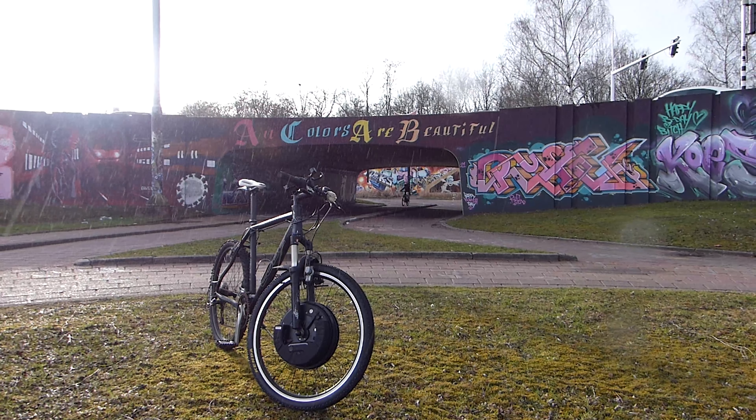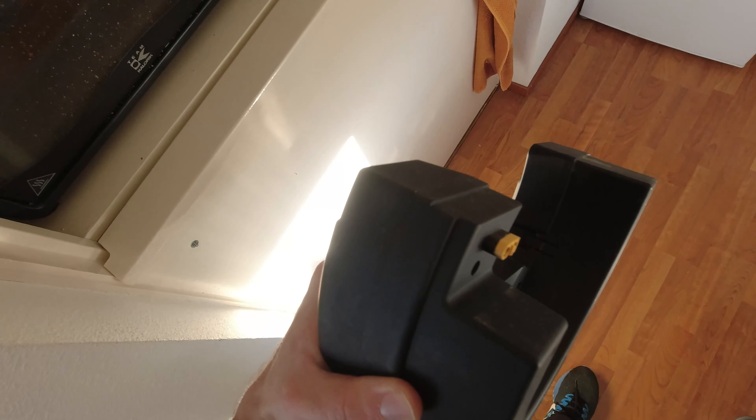Here in the Netherlands it rains a lot, so a lot of people ask me: is this waterproof? So far I haven't had any problems with it. I think it's because the battery port connected to the iMotor 3 is well covered and positioned on the top of the battery, so rain drips down and you're pretty safe. I don't recommend leaving your iMotor outside in the rain for a long time, but if you're traveling and pass through puddles, nothing happens — it performs very well. A few times I went to play football with my mates in the rain, parked the iMotor outside with the battery in, played for about an hour and 20 minutes, came back, turned it on, and went home. It can definitely stay outside in the wet — just take some precautions.